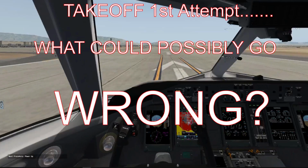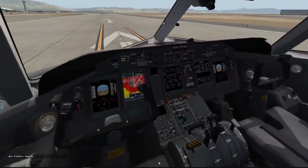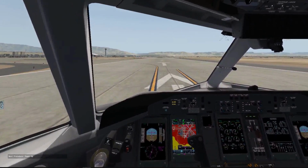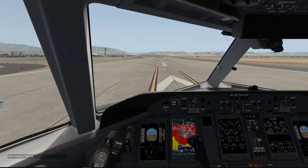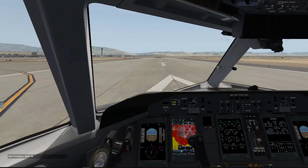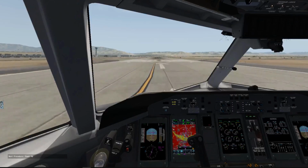Okay, now you remember I mentioned the Windows update. Yeah, what could possibly go wrong? So we're ready to go. Flaps 5. Start applying power. Throttles are moving up. Everything started looking good. Release brakes, and we're moving. And I'm watching the airspeed. Everything's looking good so far.